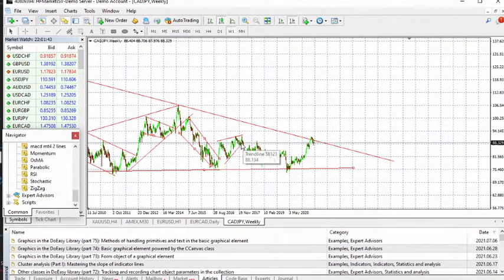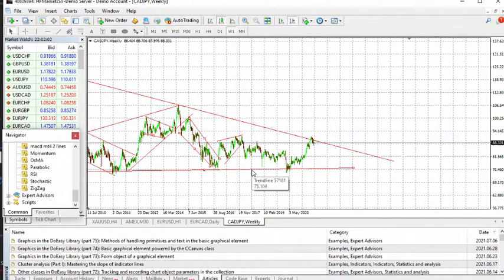And when the triangle was broken, what happened? It went straight down, though on the longer term. This is where you put your stop loss again. You sell and you are expecting it to get to the support. It went straight down. But if it's me, I would have taken my profits here though. I won't wait for it to get to this place.